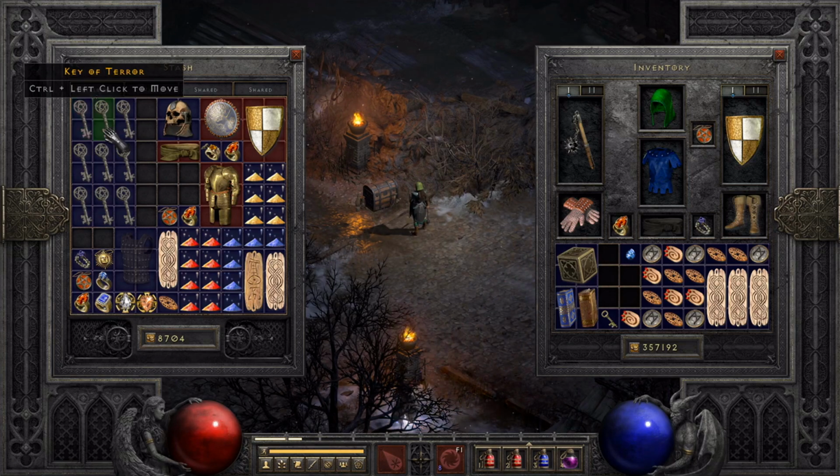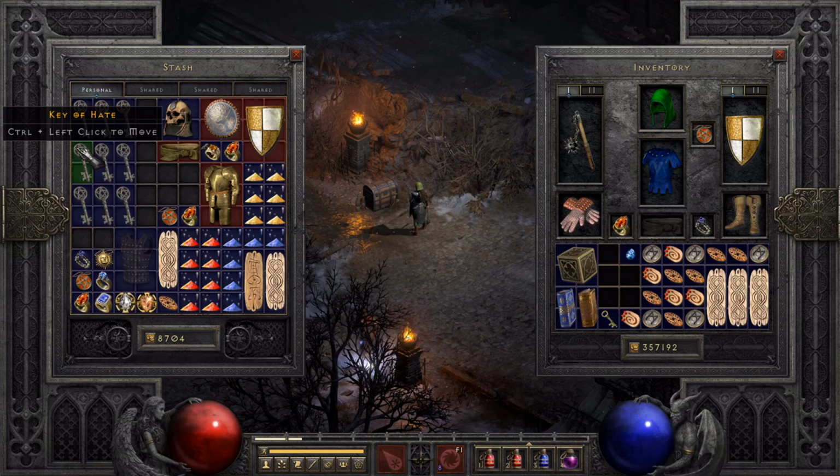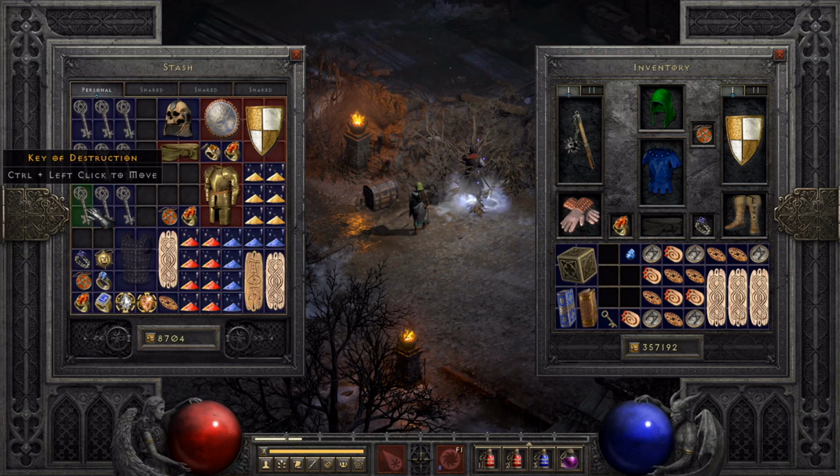The second key is the key of hate. That comes off the Summoner, so that's only Act 2, but he's a little more of a pain to run since he could be at any point of the cross in Arcane Sanctuary. It's easy to kill, so it's just a matter of getting to him that slows you down. And the last key is the key of destruction. That comes off Nihlathak, and that one's a little bit of a pain. There's some difficulty involved there if you're trying to farm that key. I'll get into that in a little bit.